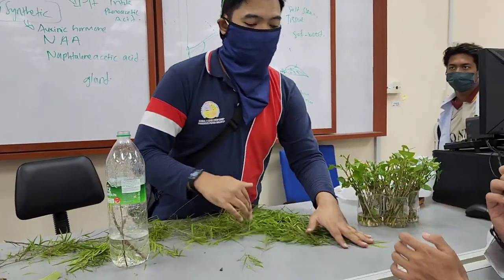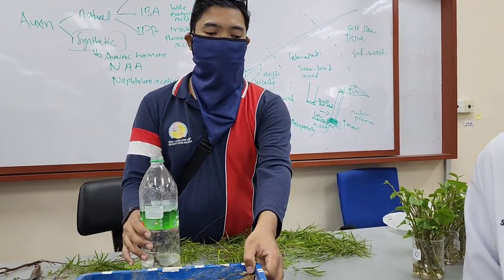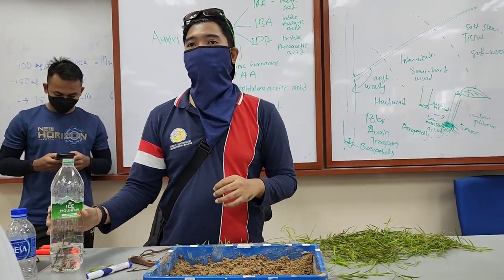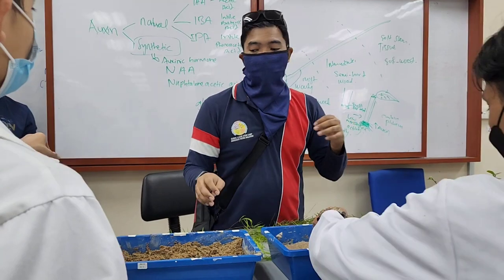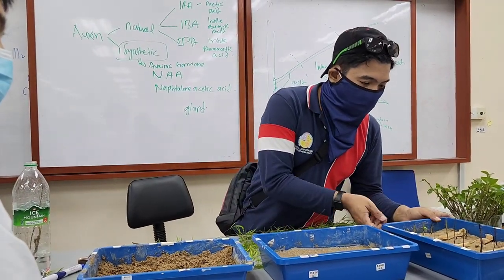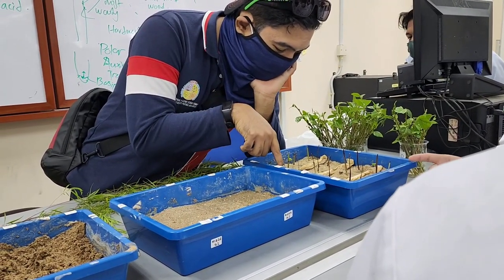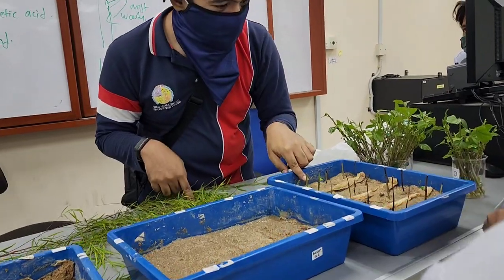What about this? Okay, this I need your help. Can you get the tray? We only have one tray? Tray. So leave it until it starts to root. I didn't know some plants are more responsive. You can close it. This looks like a very sad plant. Is it living? This one is living. Okay.